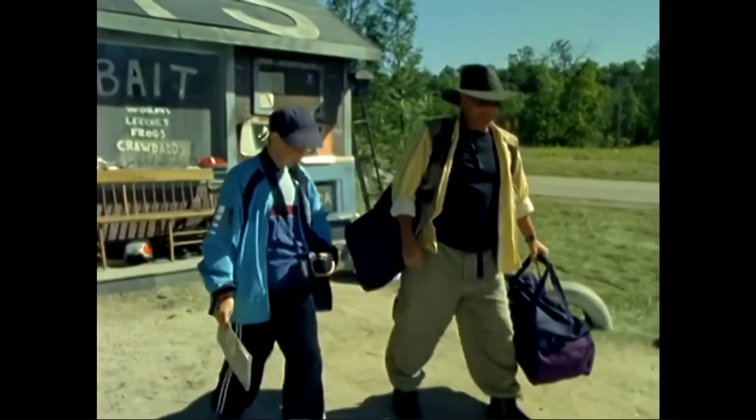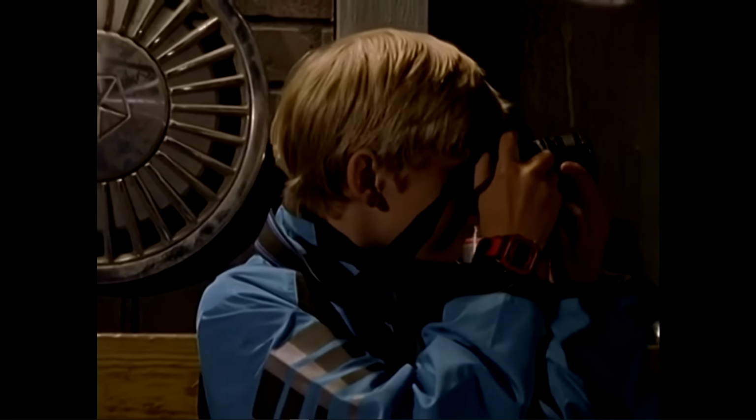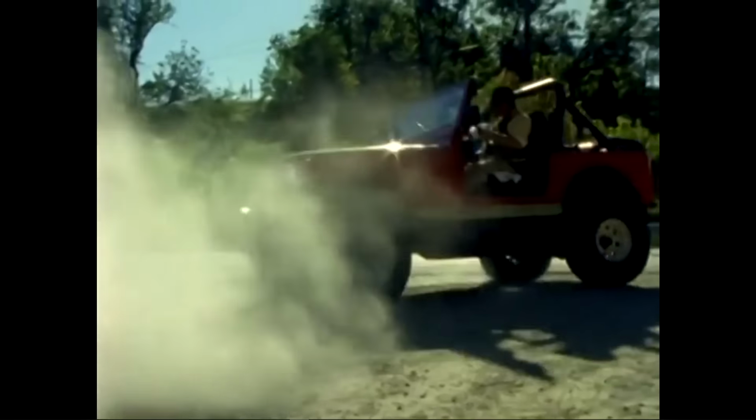Ah, there it is. I love this over-the-top reaction Alex gives. It's just so goofy. No worries though, it's just his Uncle Colin. Apparently his car broke down and that's why they had to leave the poor kid to sleep on the bench. We learned that Alex's aunt and uncle are also photographers, and they bought him this camera so they can teach him how to be a good photographer. But they've been at the bus stop for too long, so they hop in the Jeep and they drive quite recklessly all the way back home.